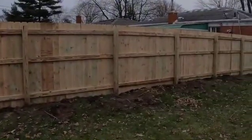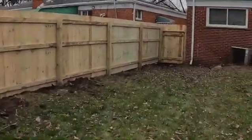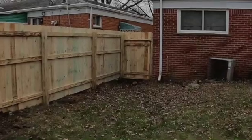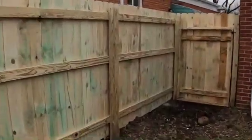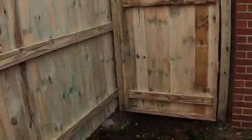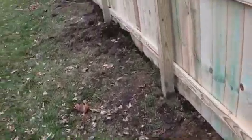So yeah, the fence came out really well. You shouldn't run into many issues. We have a second gate on this side. Take you guys out this way. Let you get a full view of the fence too. The dirt wasn't picked up, but I'm working on getting some of that removed. Shouldn't be an issue.